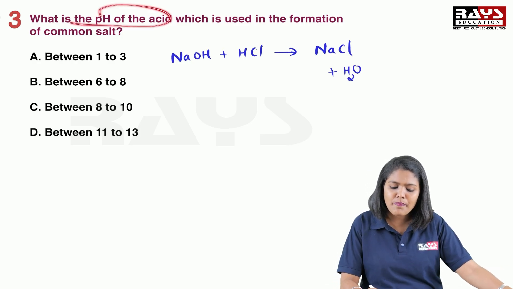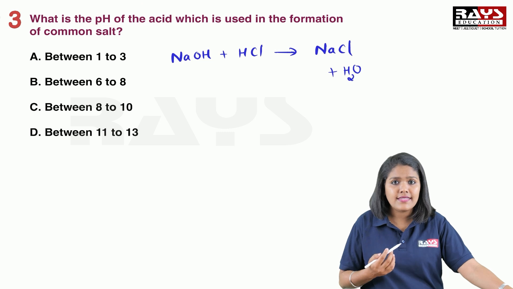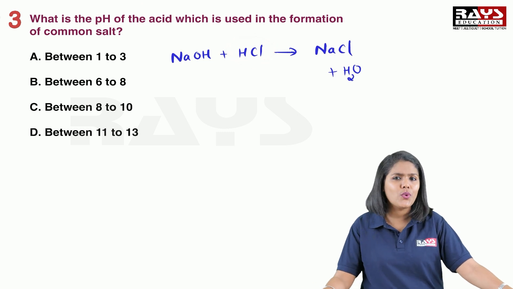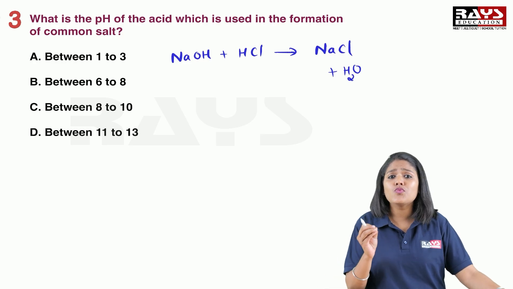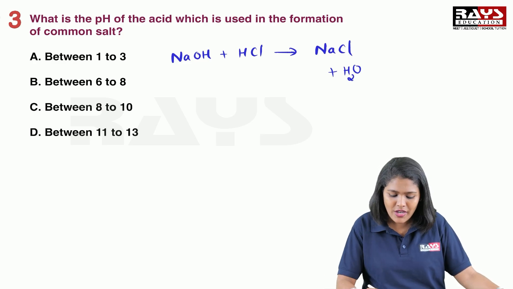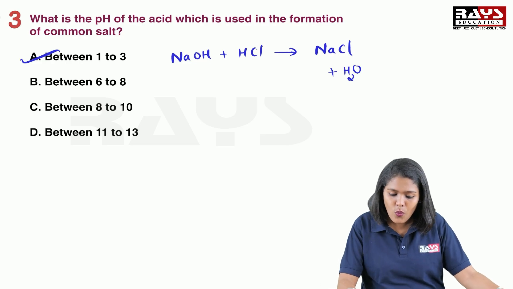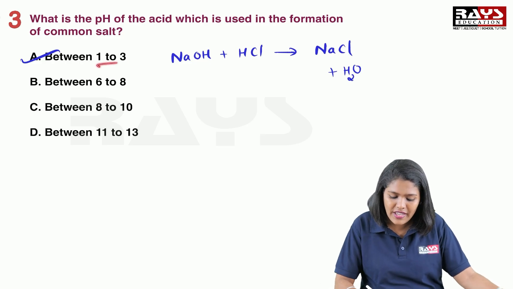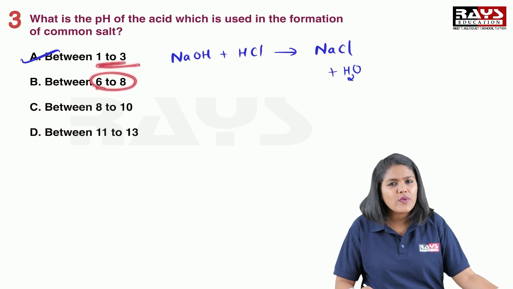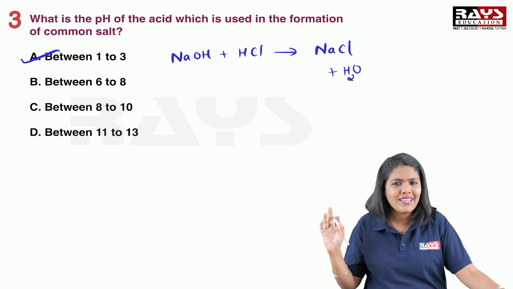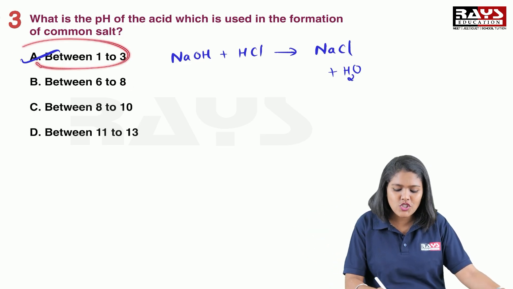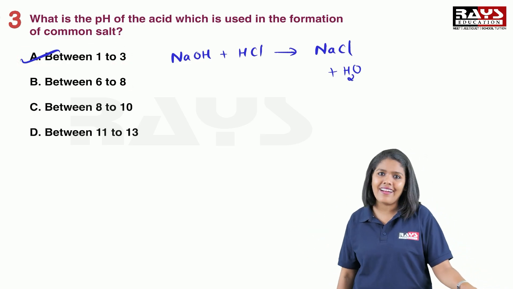What is the pH of the acid? Here it is hydrochloric acid, HCl. As we all know, HCl is a very strong acid, therefore the pH value has to be very low. So option A is the right answer because pH 1–3 is the correct range. A pH of 6–8 is neutral, and 8 and above is alkaline. So option A with an acidic pH value is the right answer.